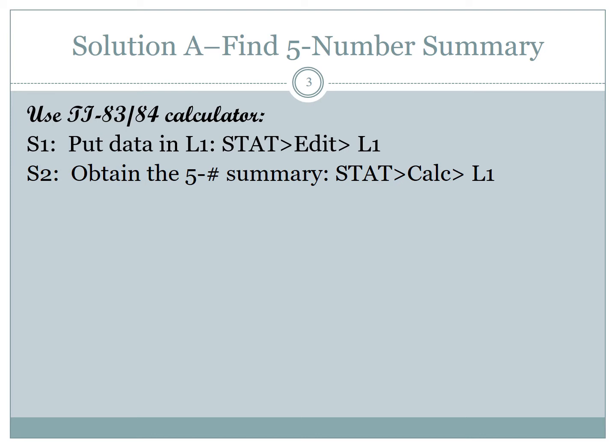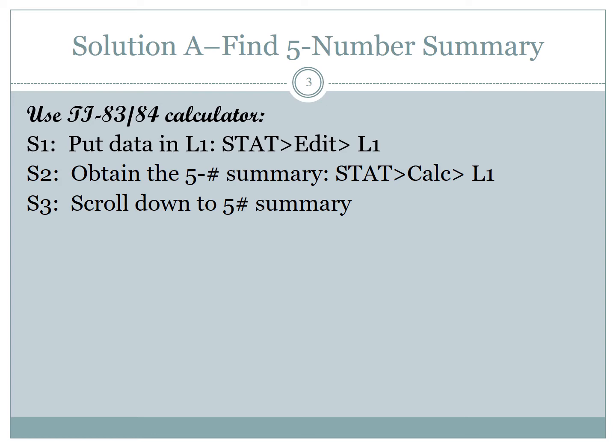Okay, once we get the numbers in there, to obtain a five-number summary, you come back to the calculator and you say Stat. This time you wouldn't hit Edit, but you'd hit Calc, C-A-L-C, and then you'll tell it that the data is in L1. So you hit L1, and then you'll see things like the mean and standard deviation, the sum of the numbers, things like that. On other occasions, you're going to need those numbers, but for right now, we need numbers that are further down. So scroll down on the calculator. I'm doing the same thing. I hit here, and I scroll down.